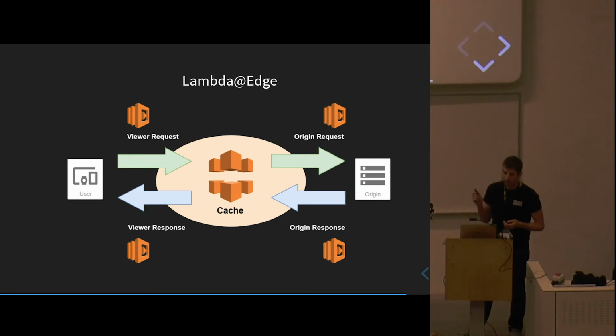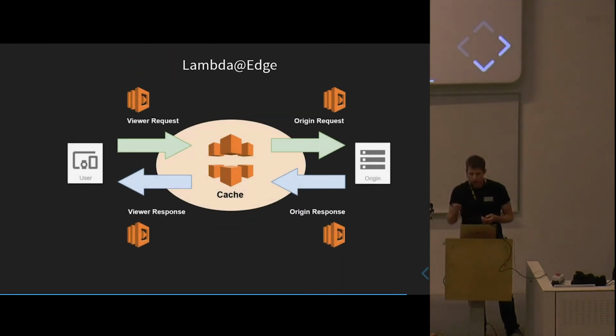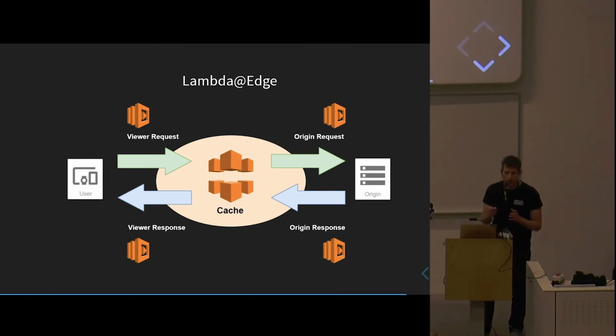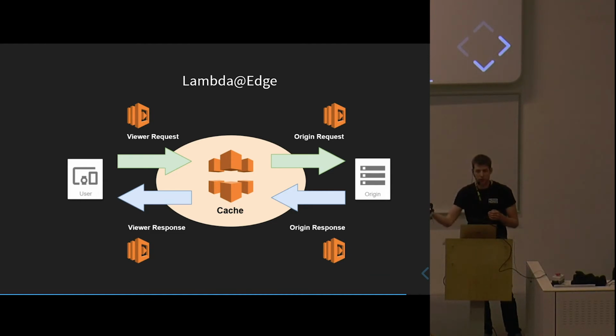Last thing I want to show is Lambda at Edge. What this does is let you run a small function at the edge of your CDN. And I know that Cloudflare also supports it. So whenever a request comes in, you can do something with it before it hits your origin. And if it's cached, then it will just return as usual. And also you can change behavior there.